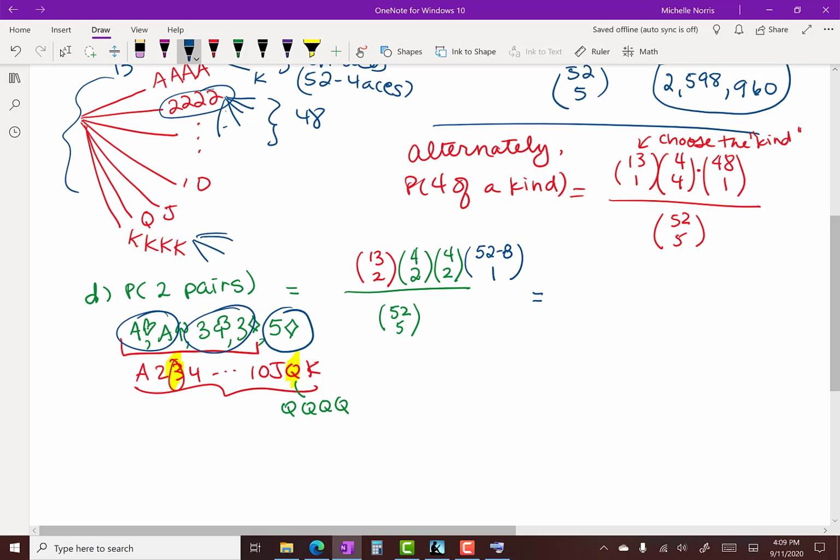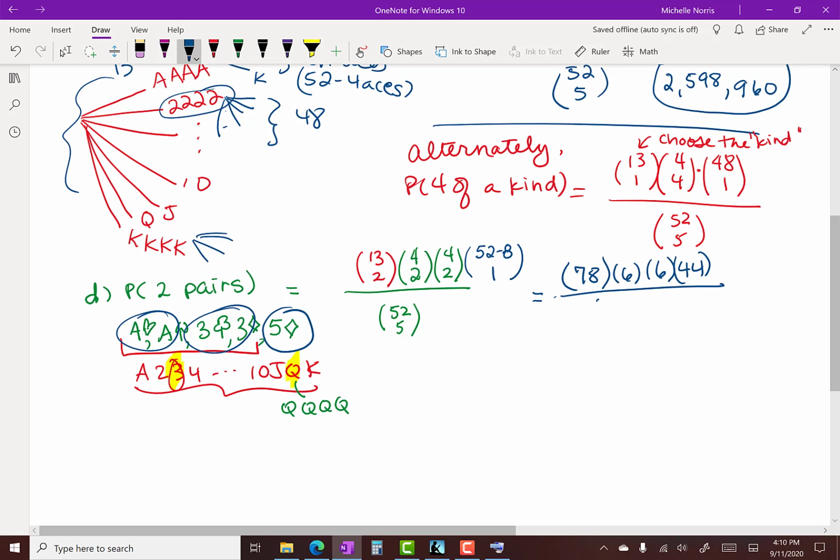Okay, so then we can calculate this out. 13 choose 2 is going to be 78. 4 choose 2 is going to be 6, times 6. And then 52 minus 8 is 44, choose 1, so that's going to be 44 on the top.